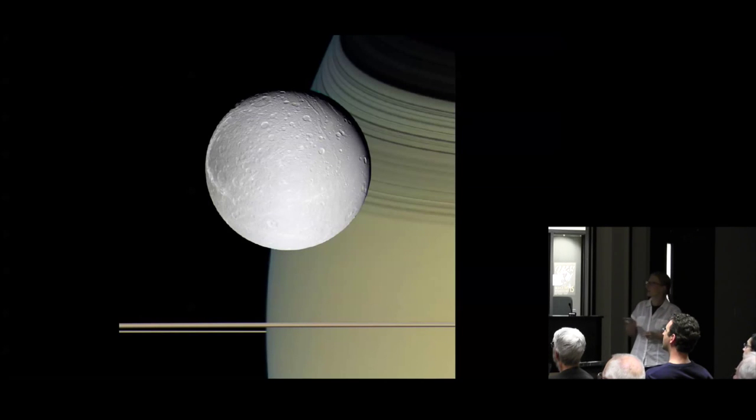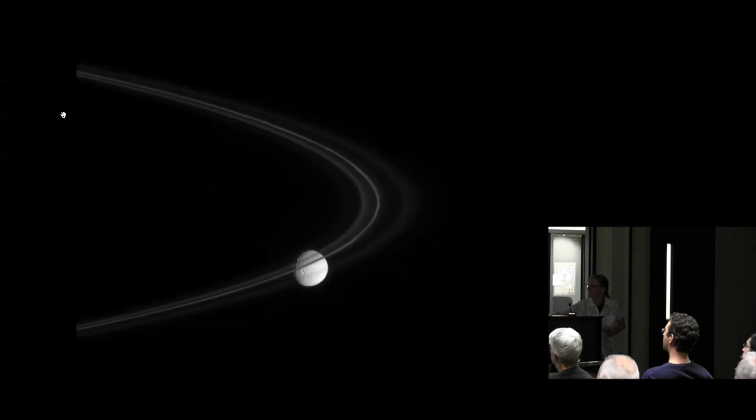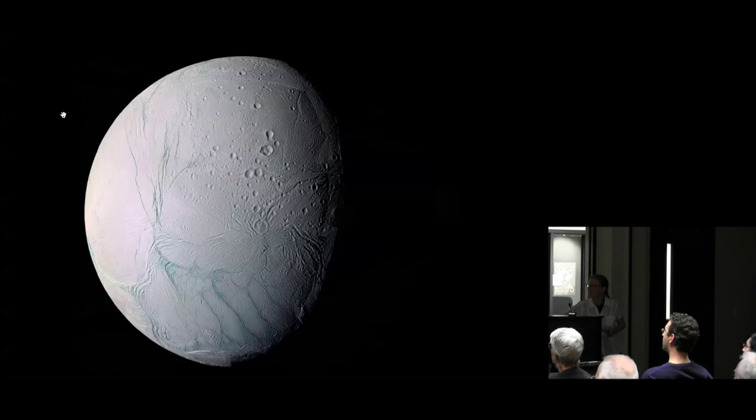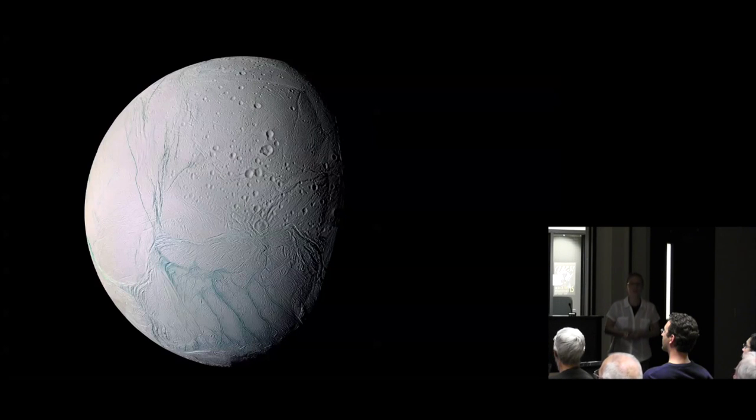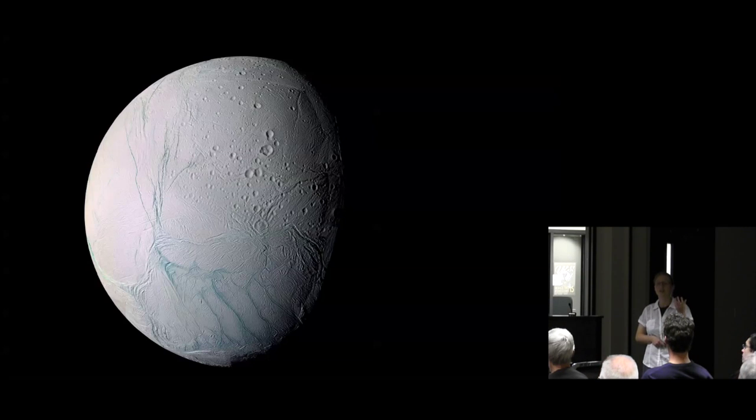Now I'd like to move further in. This is Mimas occulting the F-ring. Then there is the famous Enceladus, one of the icy moons. We knew from Voyager that it is a very bright moon. We knew about the E-ring of Saturn, which is a dusty ring. Enceladus is right in the middle of it. There was always speculation that Enceladus has something to do with the E-ring and how it's formed.